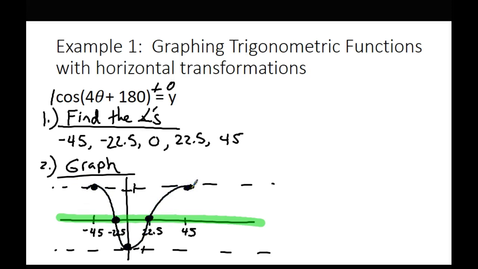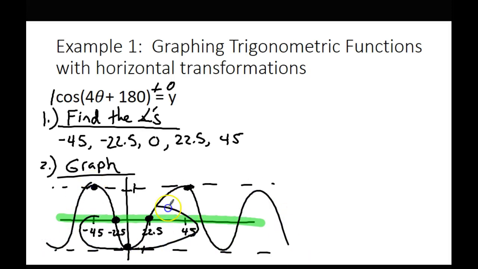Now, it doesn't look compressed. It is, but that's because I made the spaces between the angles the same as they usually are. But really, the distance between 45 and 22.5 is a lot closer than 0 and 90, right? So it's really compressed, but because of the way I drew it, it looks the same as it always does. So really, all the next few days are going to be is just figuring out those numbers, and reviewing how to graph each one. That's it.